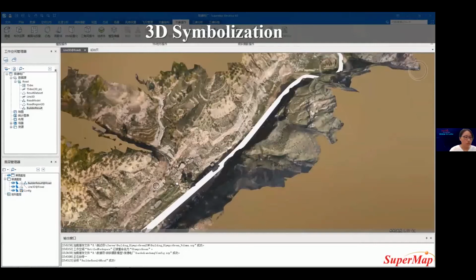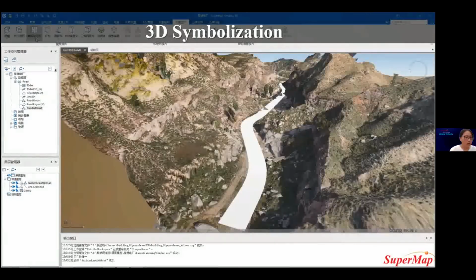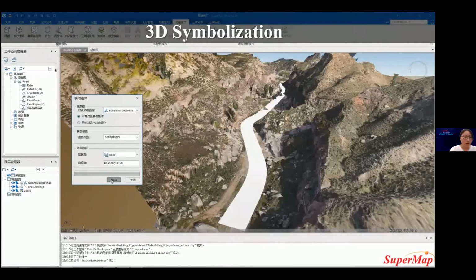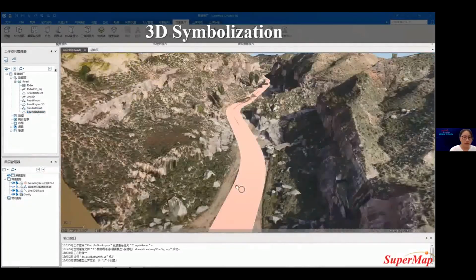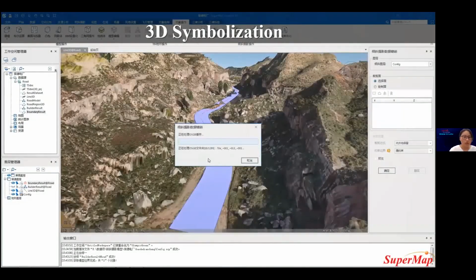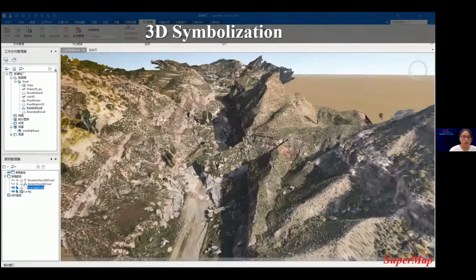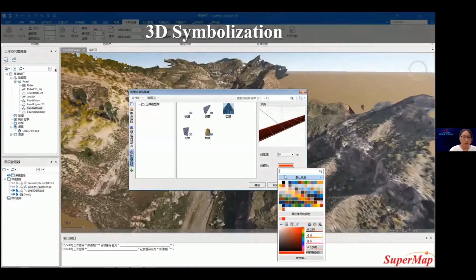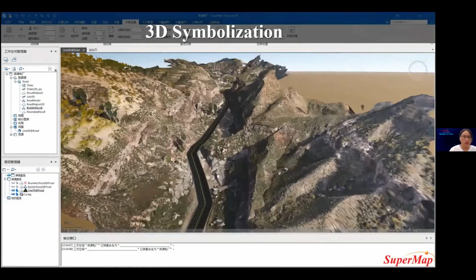It shows how to symbolize a 2D line in 3D and integrate the 2D line with the oblique photography.